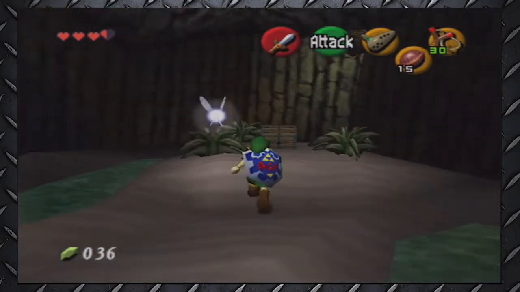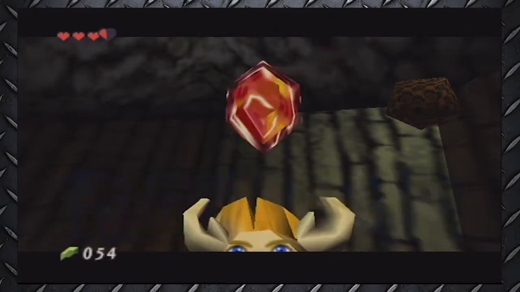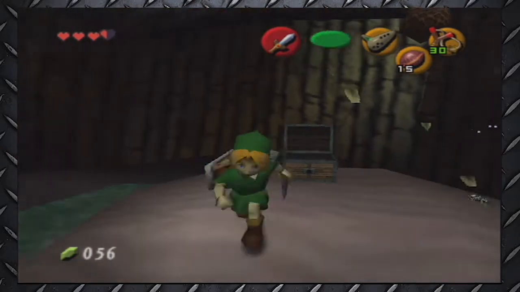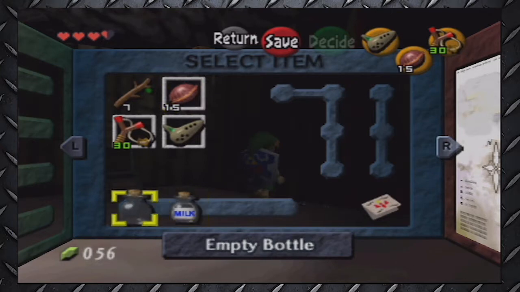Okay, so there's a chest. What's this? Oh, it's rupees. I mean, not great, but... Oh, snap.